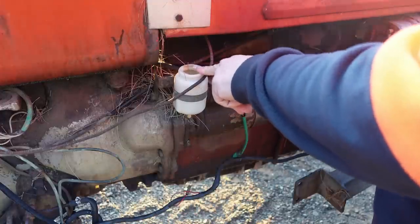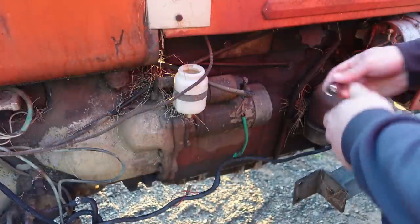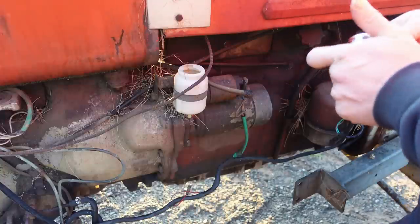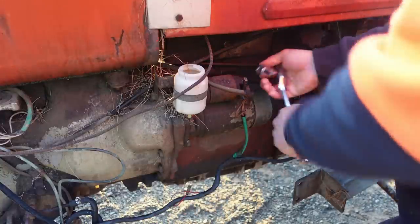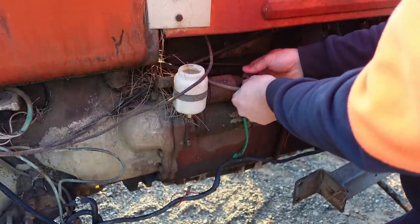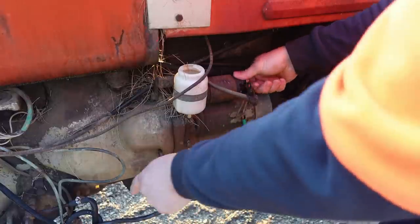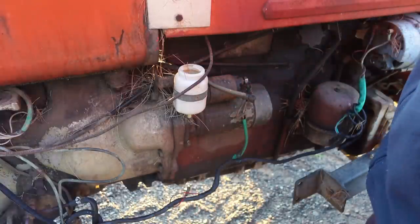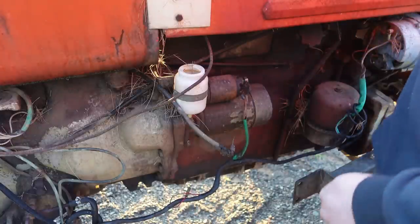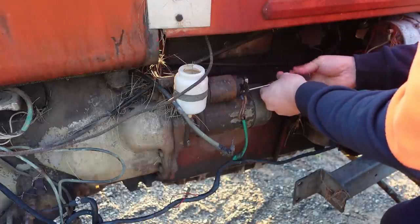This here is a reservoir. It's got two hydraulic master cylinders on it, and it's got hydraulic slave cylinders in the wheels of these. If you're wondering what that is, most tractors have got a mechanical linkage. These have got hydraulic. It's a bit of a downfall for them, but they seem to work fine. Just after they've sat around like this, you've generally got to put kits in them, but see how this one is. The hose has been tied off, so unless it's had water in there from that flood, I'm not sure. But it's all readily available on eBay. If you wanted to look further than that, you'd get more expensive stuff, but eBay stuff's fine for this, if you're just playing with it like I am.